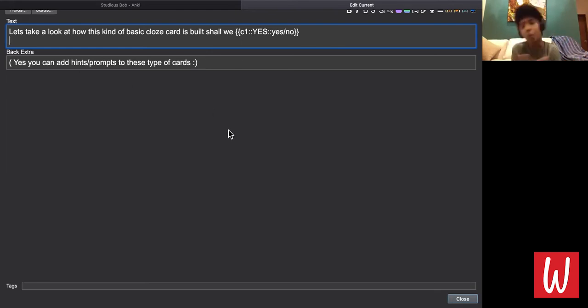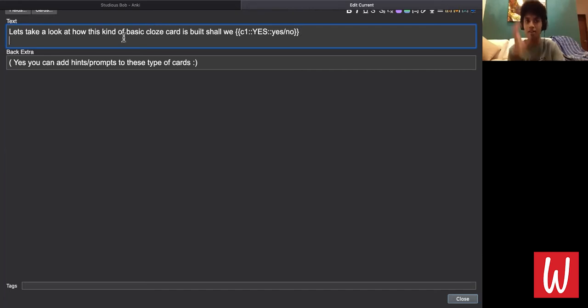The entire point of having these different types of cards is that it optimizes the way you make cards also. Let's say you have certain sections in a lecture note, you can't be typing it. You can literally copy and paste it into this field, occlude the areas using this close deletion feature, and just create a whole bunch of cards really fast, and then add additional information by copying and pasting here. Now you might look at this and think, good lord, you have so many symbols added here just to include one word. Doesn't that seem like too much work?